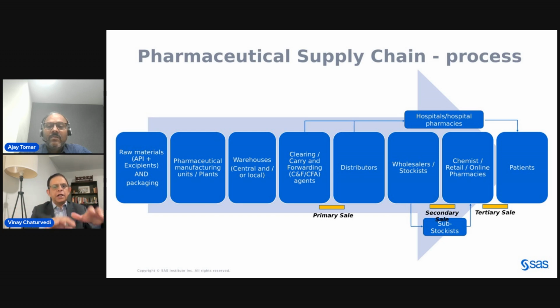An order is placed, it reaches the chemist, and then you see there is no uptake for that. Why? Because in that particular local area, some medical practitioner is now prescribing some other variant or other brand of the drug, right? And this information takes a lot of time to reach back. So those are the challenges. But we are getting there.